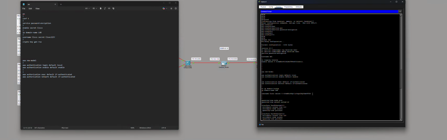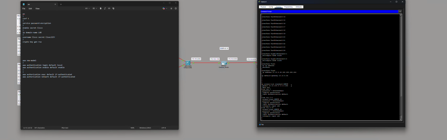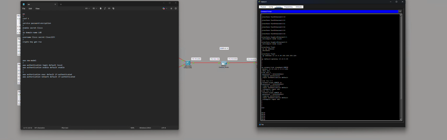All right, scrolling on down, we can get past the ports. The next thing we really have to look at is the ACL, which we can also apply before we apply the crypto key.